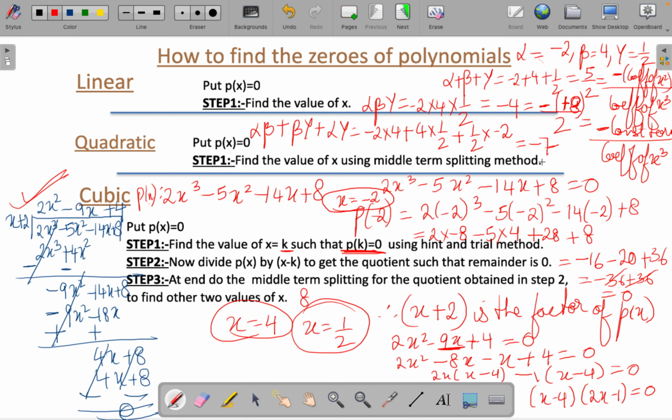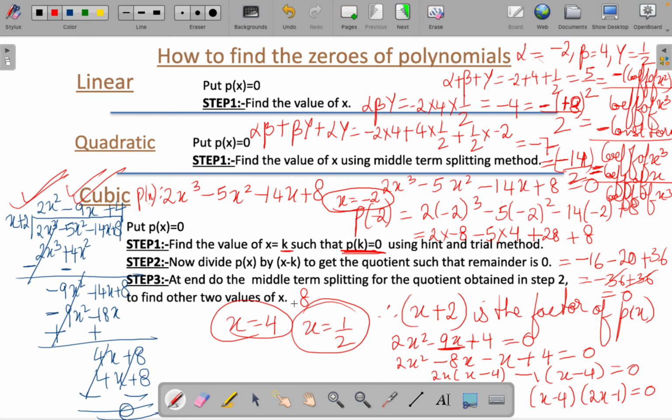Now again there is no -7, so you can say it is -14/2, -14/2 is 7, so -14 क्या है, किसका coefficient है, it is coefficient of x upon coefficient of x cube. So these are the relations which we are getting. So there are 3 relations when we talk about cubic equation. If it is not in syllabus, then you don't have to do it, okay? It is not from your examination point of view, but you should know how to find the factors.